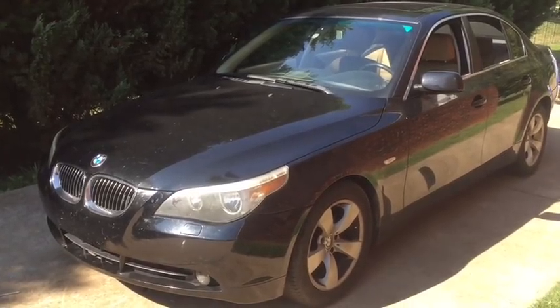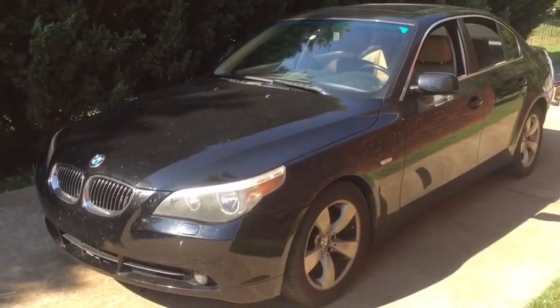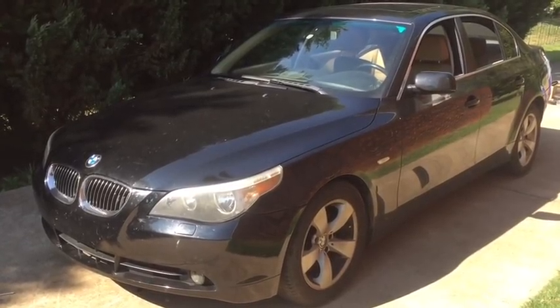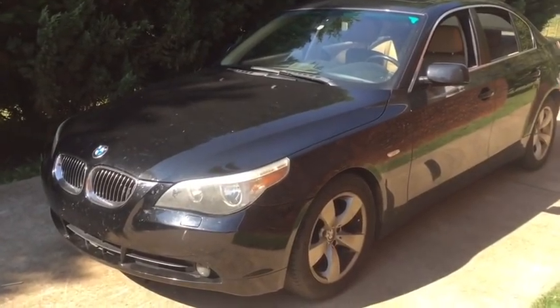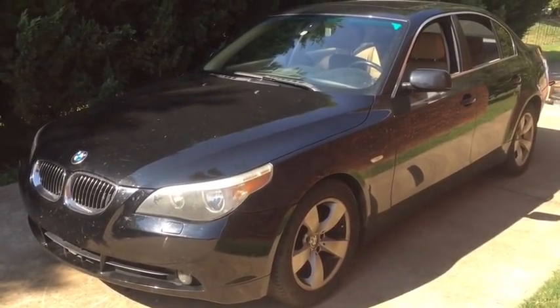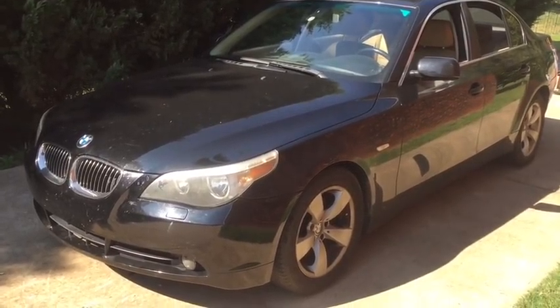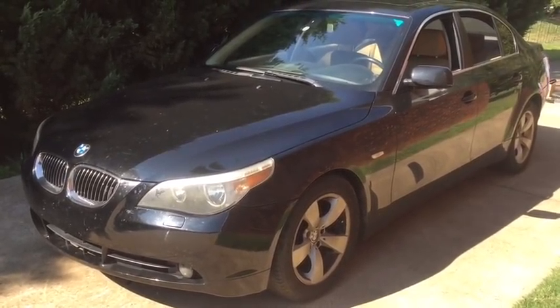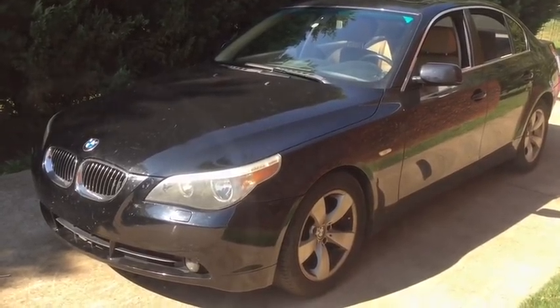Your car guy here. Today we're looking at a 2007 BMW E60 525 that is experiencing battery drain. If you park for more than a few minutes, the clock will lose its memory. Park it for too long, you'll get the battery discharge warning, or even the battery will drain off and you won't be able to start the vehicle. So we're going to show you what we found with our diagnostics.